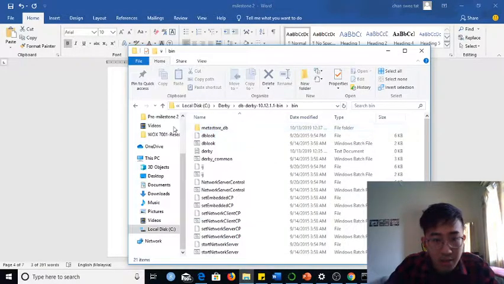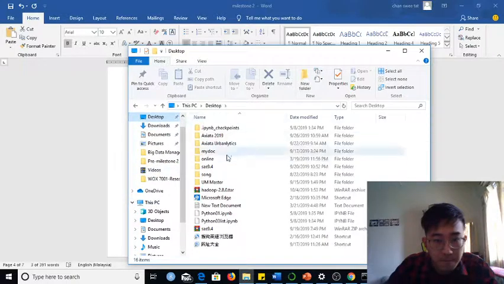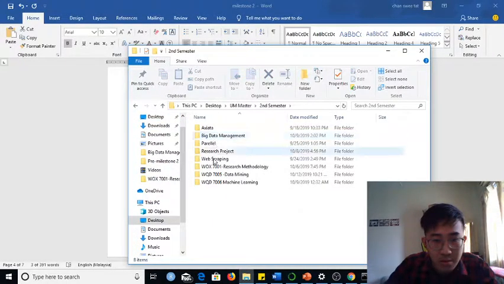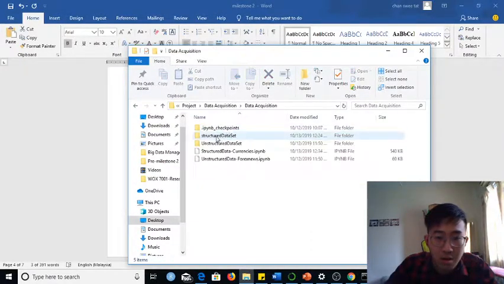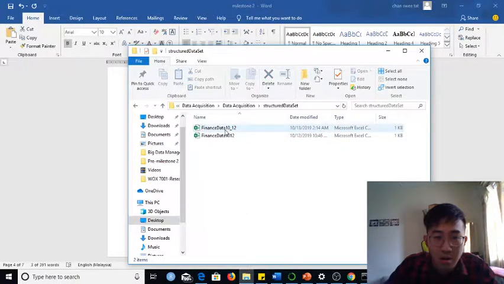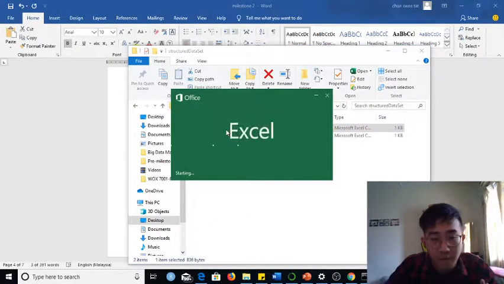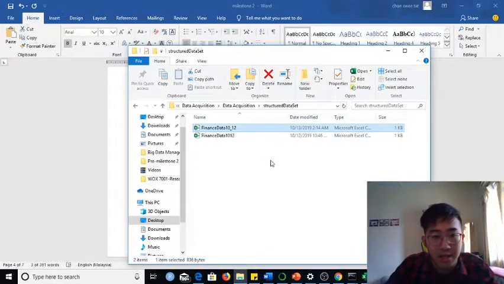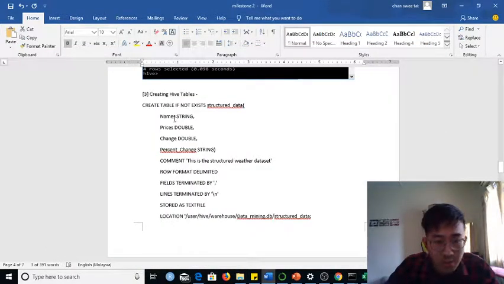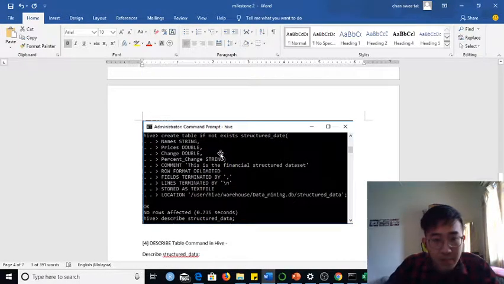Okay, then you have to see how many attributes are in your CSV file. For example, in my CSV file, there are 4 attributes in the finance data, which is a structured data set. So 1, 2, 3, 4, yeah, 4 attributes here. And I just run it. First I want to know, okay, this is a structured data set.